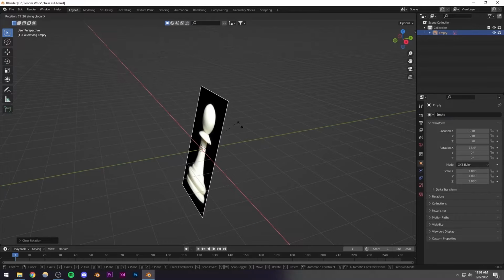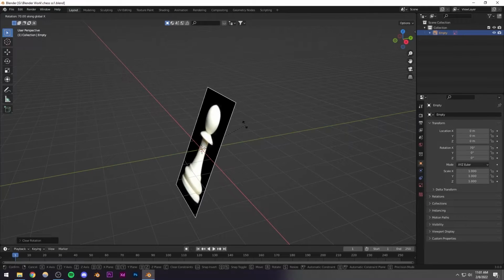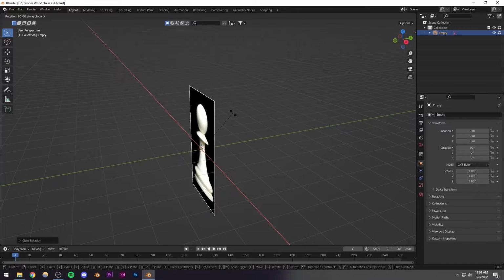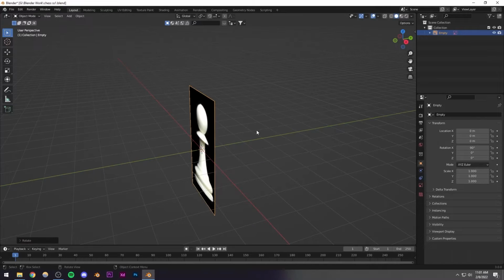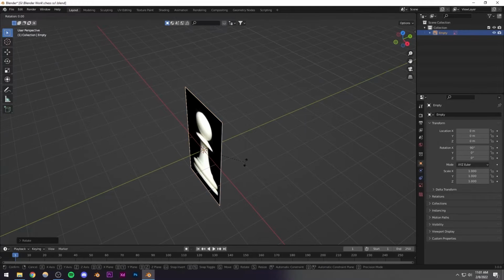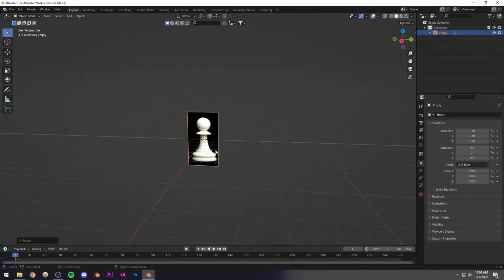Or you can obviously just use this rotation tool. Just hold Control so that it's rotating in increments of 5, and just make sure on the top left hand side you're going to see rotation 90 degrees, and when that is 90 degrees just left click. So yeah, RX 90 works for me. So apart from that, I'm going to be doing R, Z, and 90, which is going to rotate it 90 degrees in the Z axis, the same exact procedure.